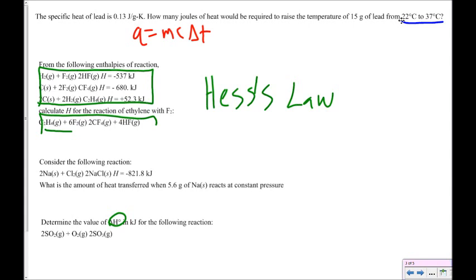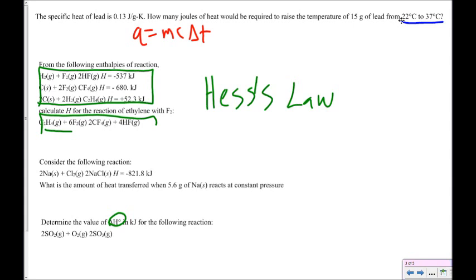So in this case, since they didn't give me the numbers, that means I would be looking them up in Appendix C. Now on the test, you can't look at Appendix C. You can't open your textbook. So you notice with this problem, they would give you the formation enthalpies for SO2 and the formation enthalpy for SO3. Those would have to be provided. They'd have to tell you the delta H of formation of those reactions. So if you're seeing formation enthalpies, then you're doing a formation enthalpy problem.